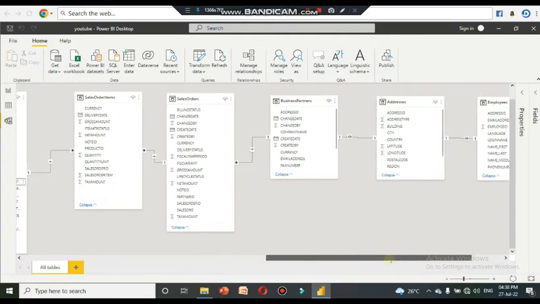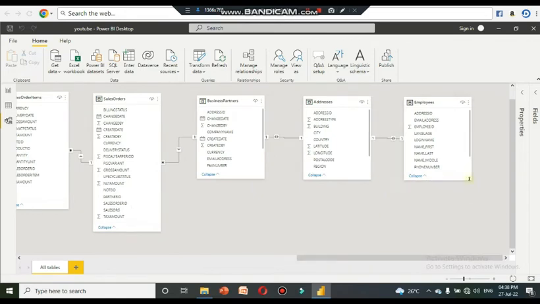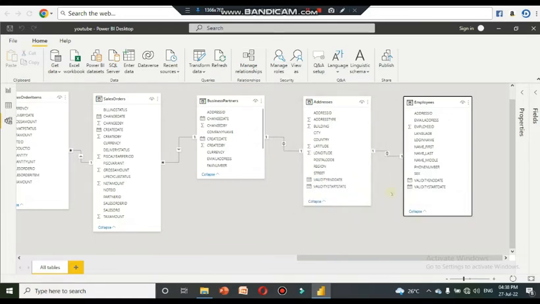So now similarly we need to do it for other tables also. Here we need to join all the tables in order to connect to the facts table. So now the relation between these two depends upon the address ID. So we need to join this employees table and the addresses table. Here we are not having anything else more than that. So that is based on that address ID. We have connected both the employees table and addresses table.